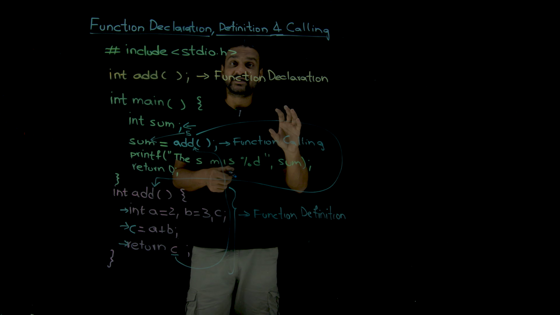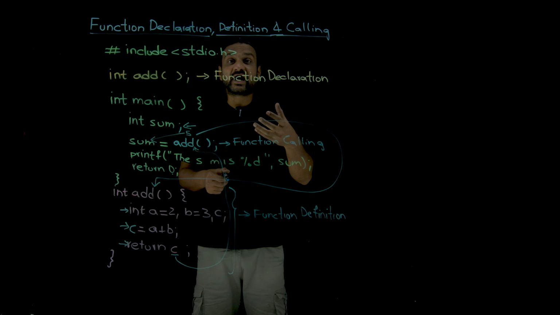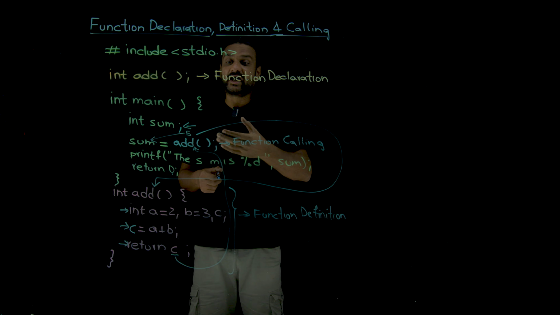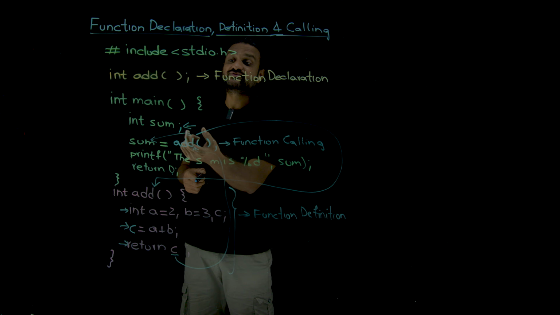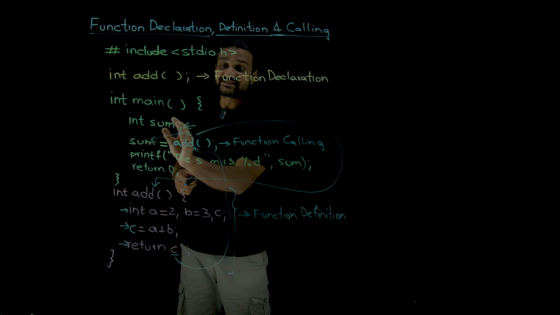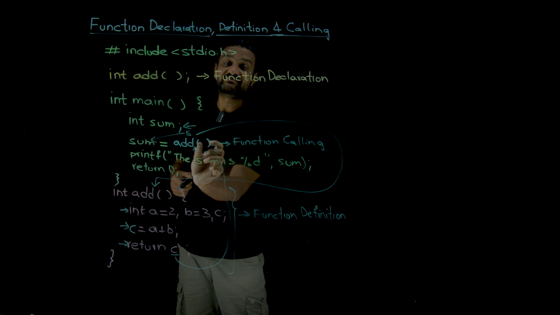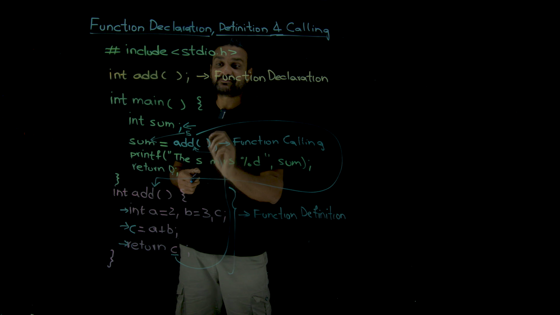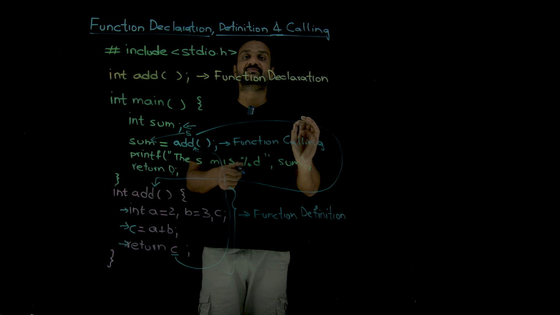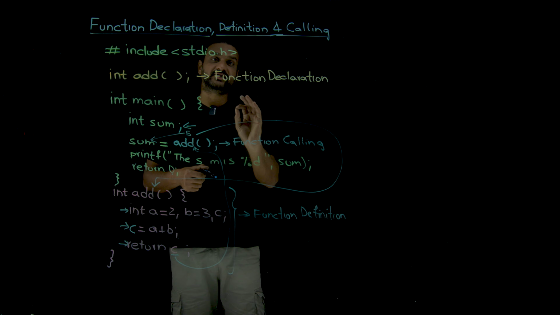In the next class, we will see what if I want to pass values from the main function itself. Means there are some values within this function, and I want to pass those values from this main function itself. Is it possible? Yes, it is possible. That concept we will try to understand in our next class.